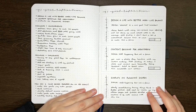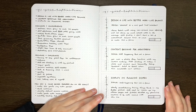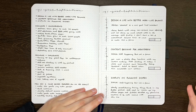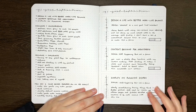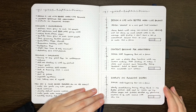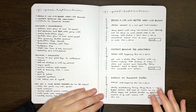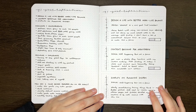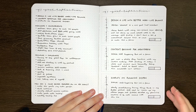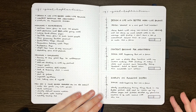I skipped doing a level 10 life check-in this time around, in part because I've had a lot of fluctuations in how I perceive things to be going in each category. For instance, thinking about the work category — at the end of last week it would probably have been around a three, but at the start of this week it was closer to a seven, and midweek we'd probably be back to about a five. I didn't think I was going to get a whole heap of useful information from setting one of those up. I do appreciate that about making my own goal planner this year — I get a lot of choice in what elements I include, so I can leave out the parts that won't be helpful.